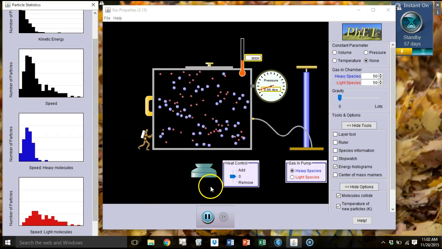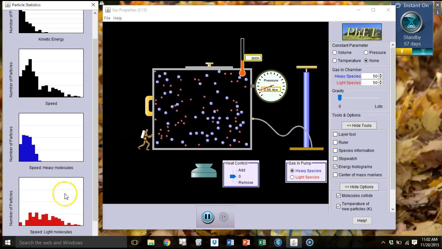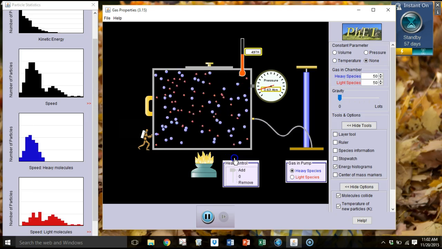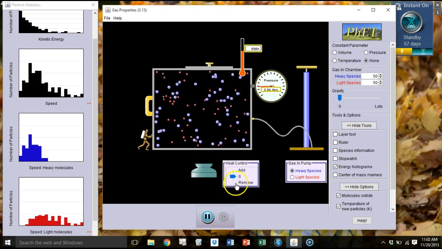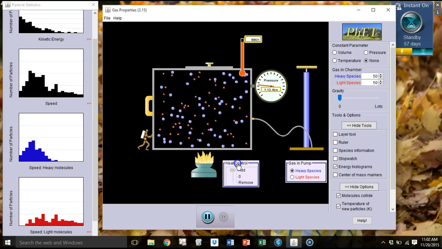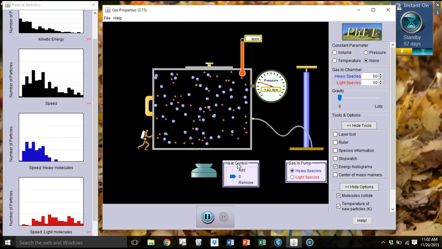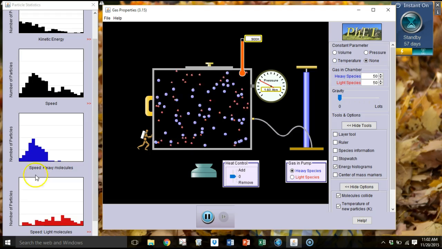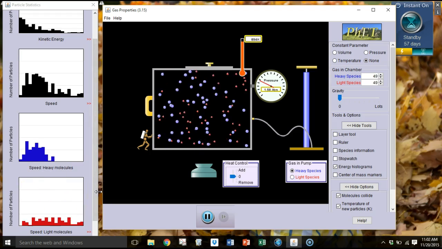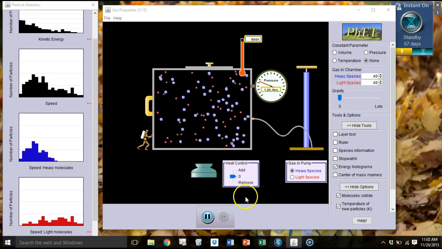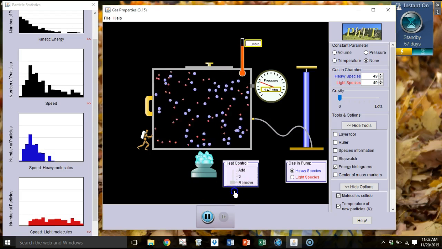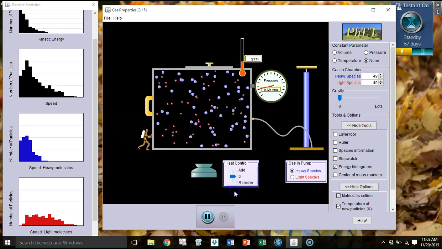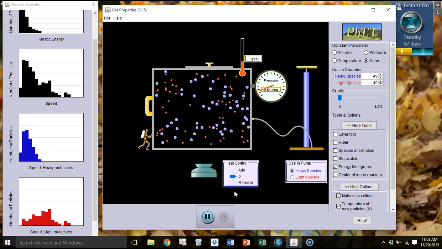And now we're going to heat and cool just to see what happens. So kind of keep your eyes on these graphs right here. Let's heat and see what happens to their shape. Kind of let the particles adjust a little bit before we really compare. So are these graphs any different over here than they were before? All right, we'll cool it back down just so you can take a look at that again. There we go.